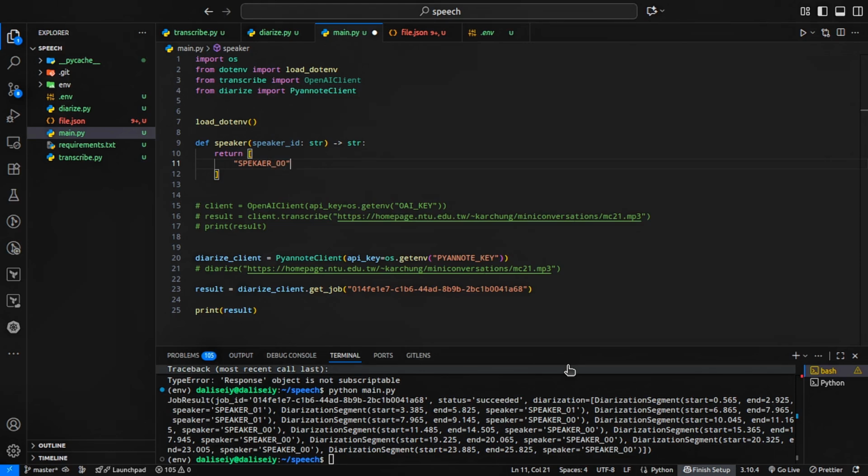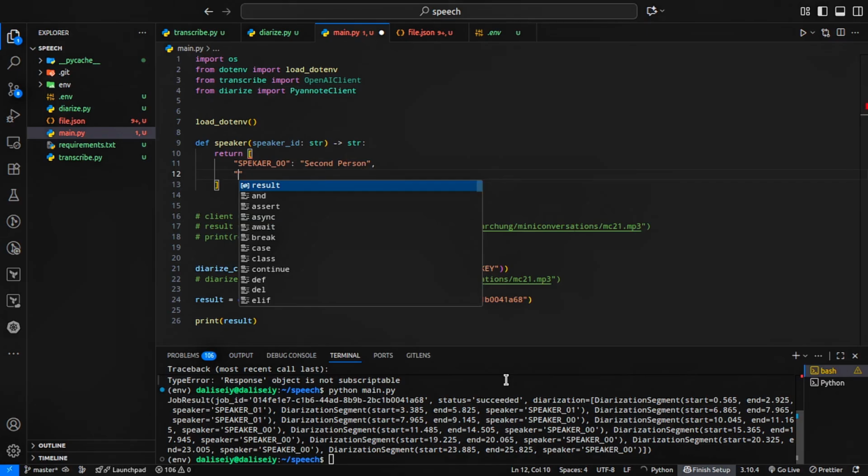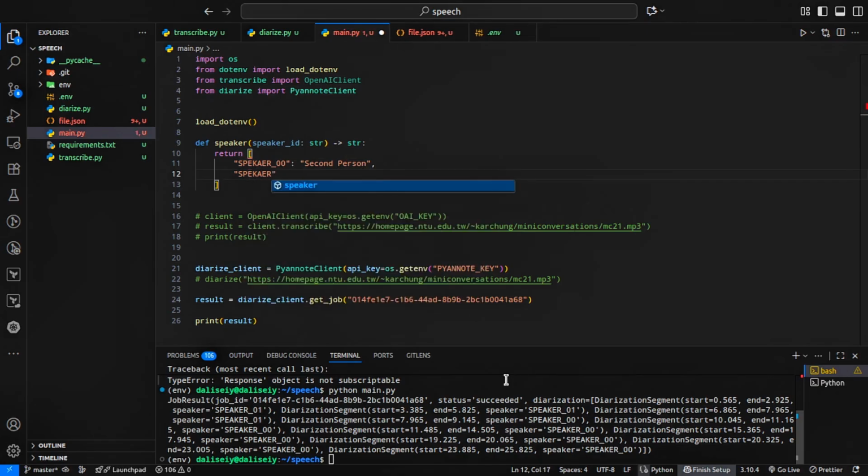Speaker 01 seems to be the first person speaking from what we have here, so I can call this the second person. And then speaker 01 is going to be the first person.